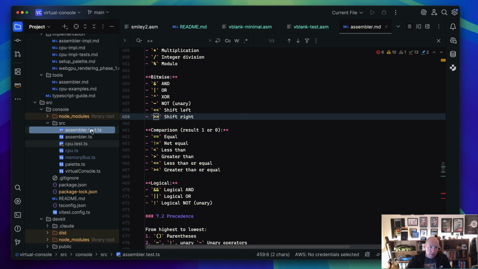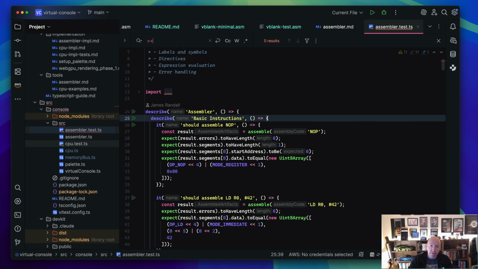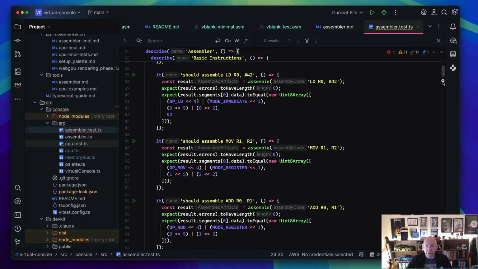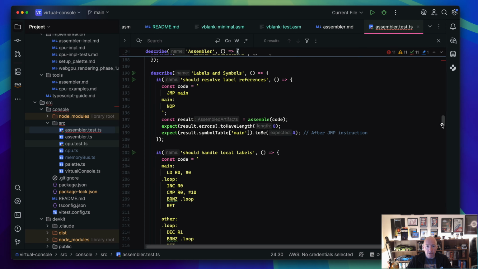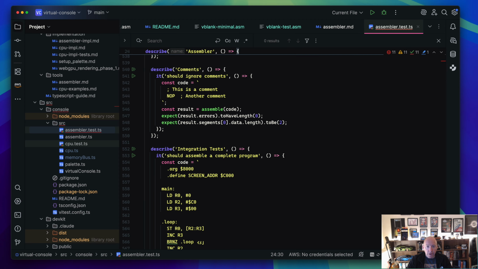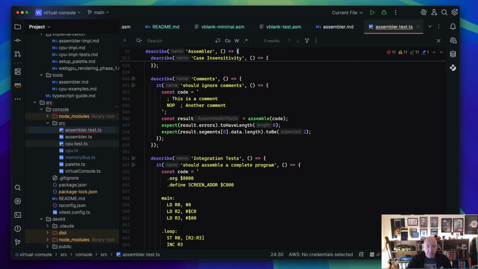And let's see if we've got a test in here. Well, we will have a test in here for this. Interesting. We don't have a test in here for that. Interesting, we don't have any expression tests in here. Okay.